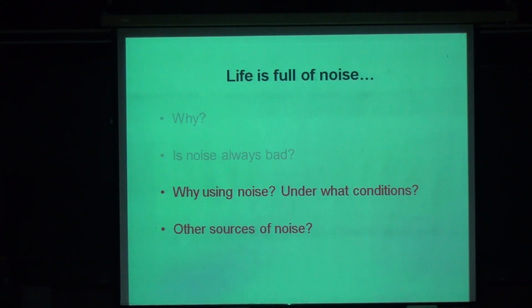That's the first question that puzzles us a lot, because it seems to be a very primitive way to regulate things. So why would the cell want to use noise instead of using those precise regulations? And second, under what kind of condition is using noise actually better? This is again a big question. It is difficult for us to answer, but maybe physicists have a clearer idea what those advantages of using noise can be.